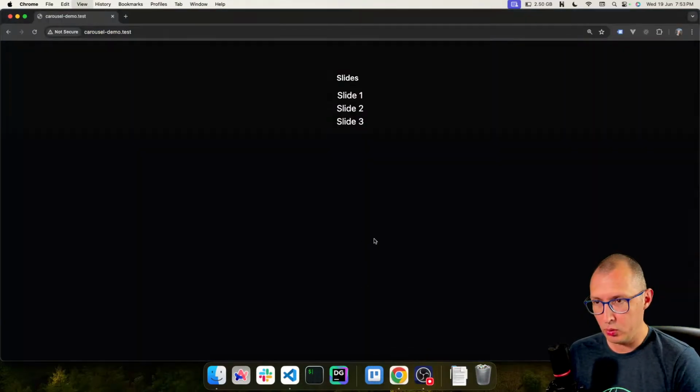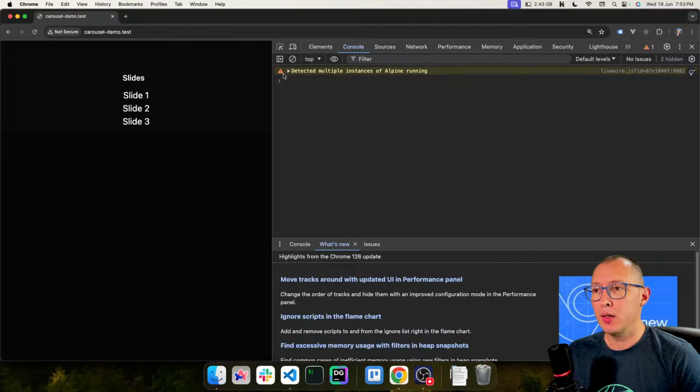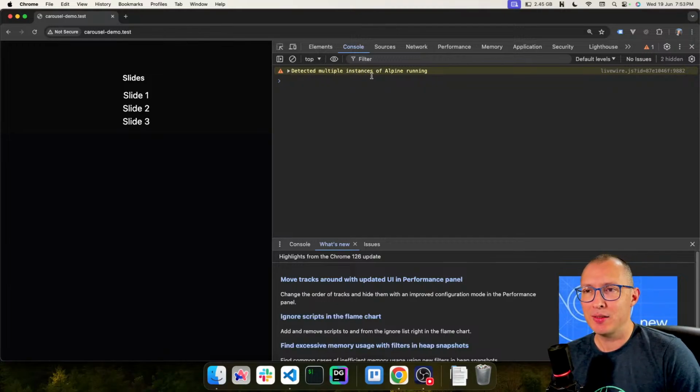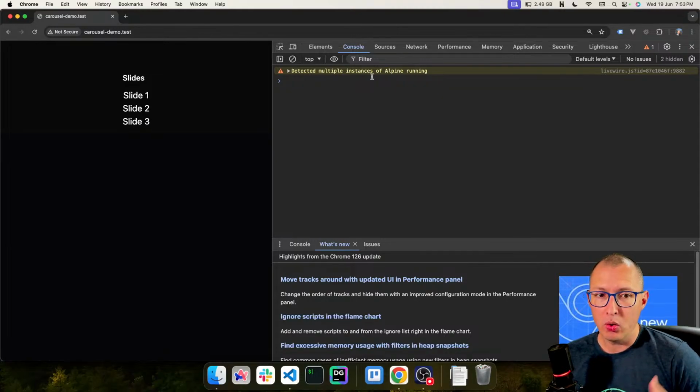If you open the terminal, there is this warning saying that there are multiple instances of Alpine running. Why is that? Because Filament already comes bundled with Livewire and Alpine.js, and in its internal functioning, Filament is also initializing and starting Alpine.js.